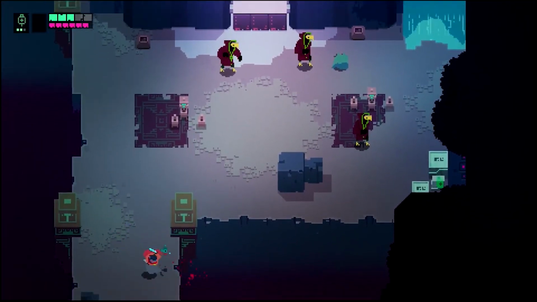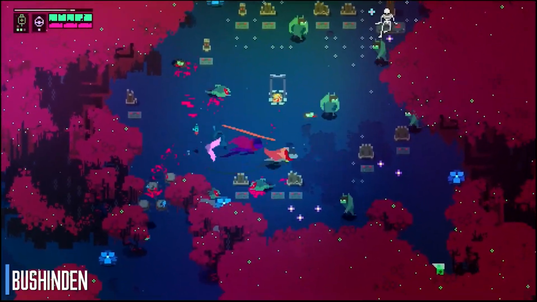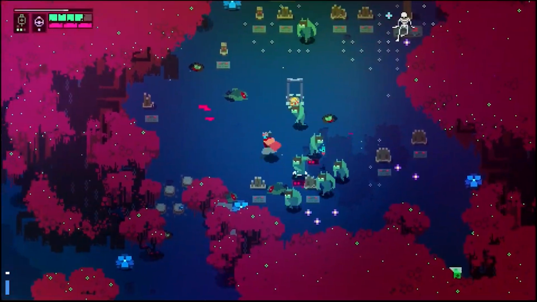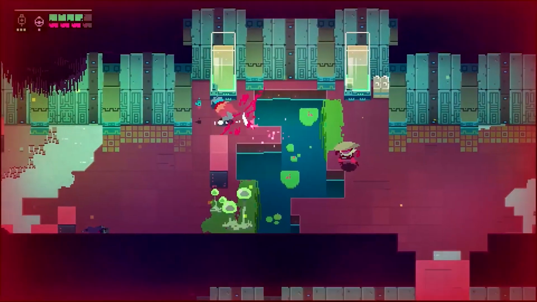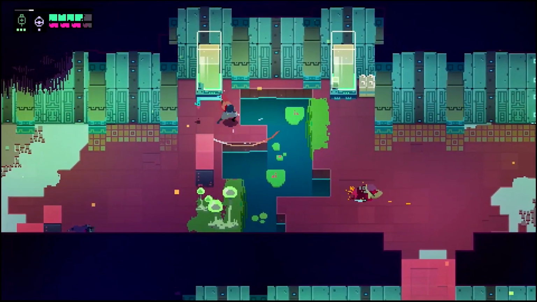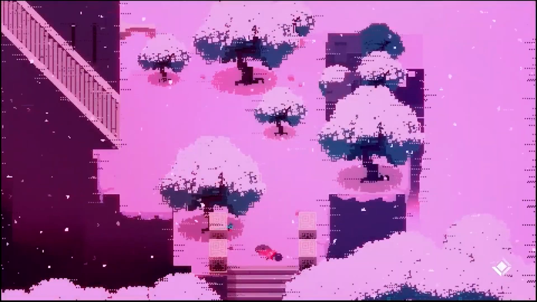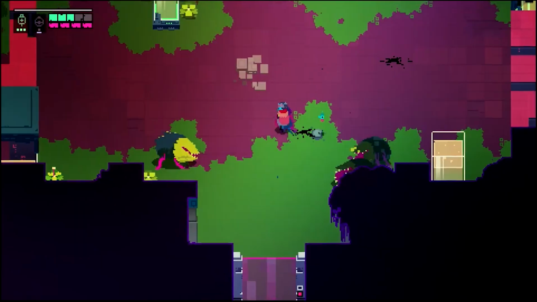Blending fast-paced combat with exploration, Hyper Light Drifter is an action RPG set in a beautifully stylized, pixel art world. The gameplay in Hyper Light Drifter is challenging, requiring precise timing and quick reflexes as you battle enemies and navigate the dangerous world.